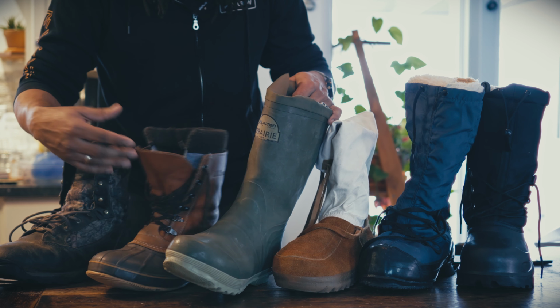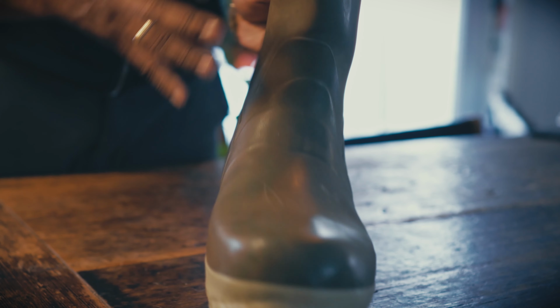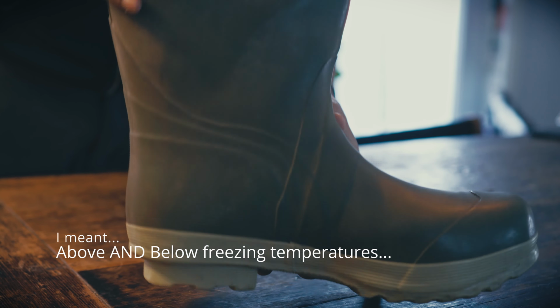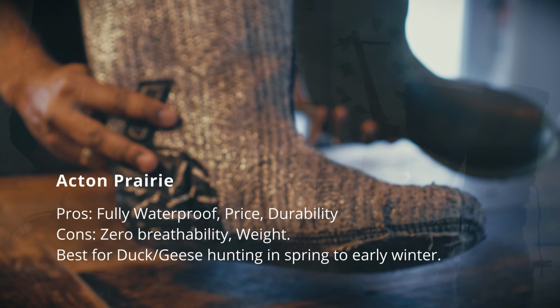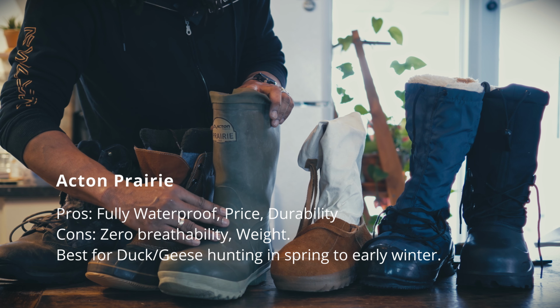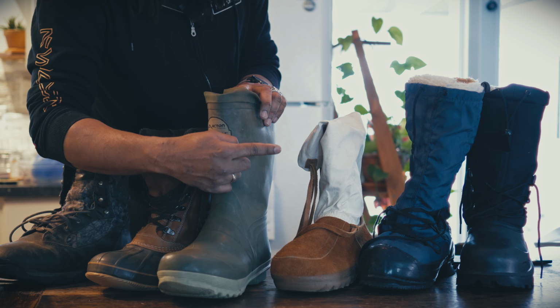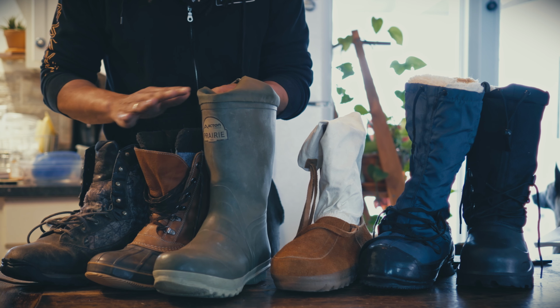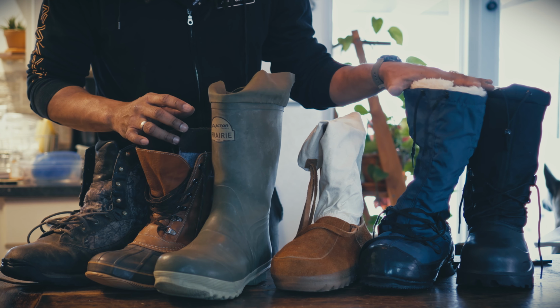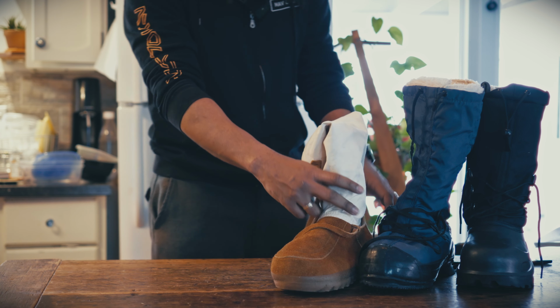I like the design. Those ones are quite durable, and I will wear them if the temperature could be fluctuating between freezing and below freezing, meaning I need the waterproof capability. Then yes, I will wear these. But if I know for sure, 100%, that for the entire trip I will be below freezing temperature, then this is where we need to upgrade to the next model. To me, these are at best autumn, but in the thick of winter, this is where we're going. So let me get rid of this, make some space, and then we can talk about what we have here.